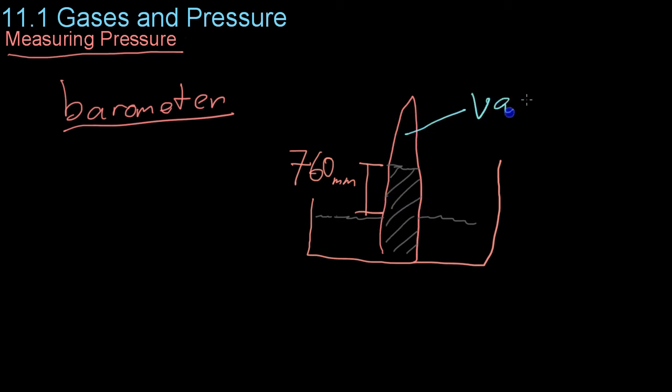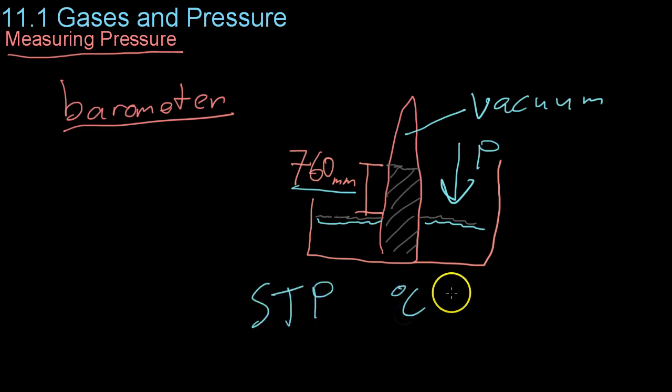And this is because, despite the almost pure vacuum that is above this column of mercury, the actual pressure over this whole area of the petri dish only exerts enough force to lift this mercury 760 millimeters at what is known as standardized temperature and pressure, that is 0 Celsius and 1 atm.